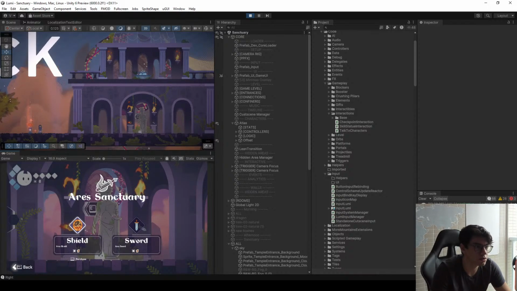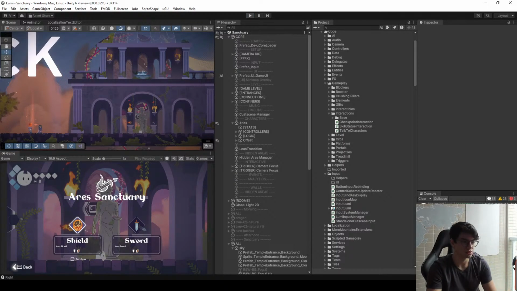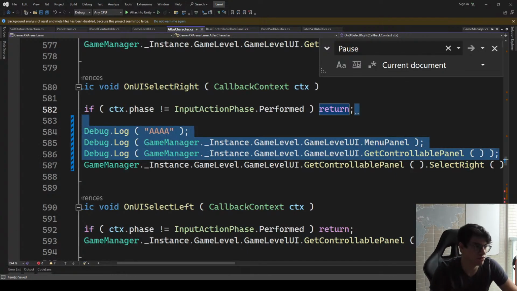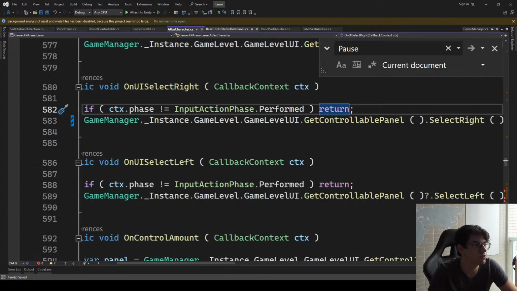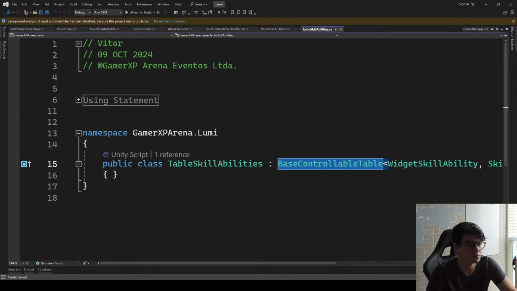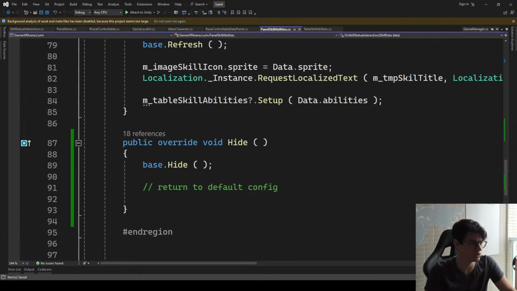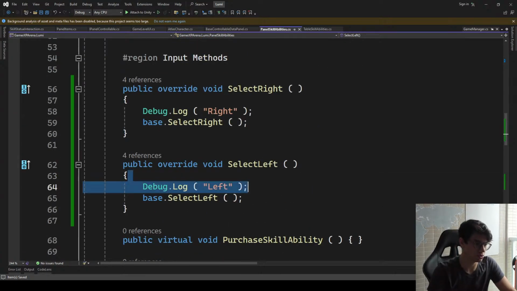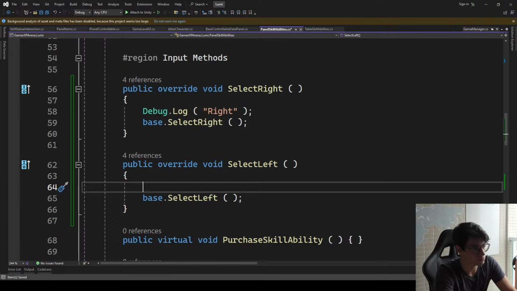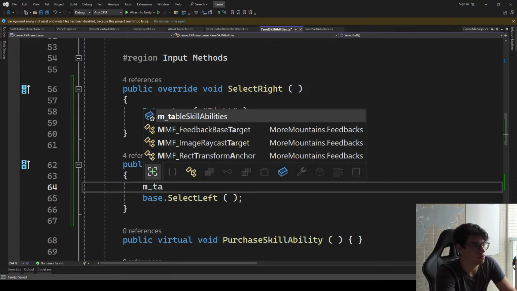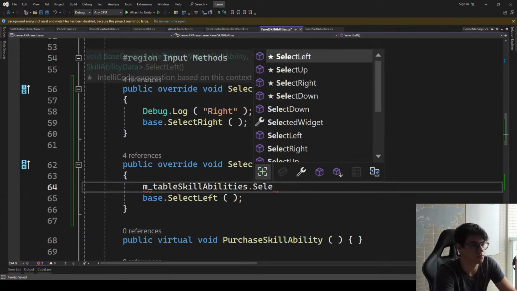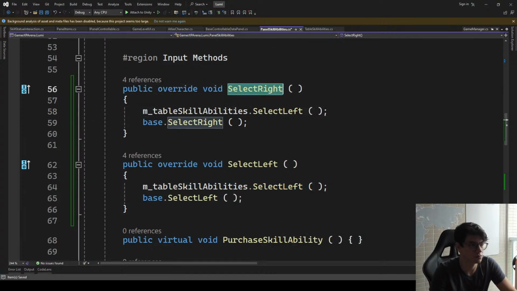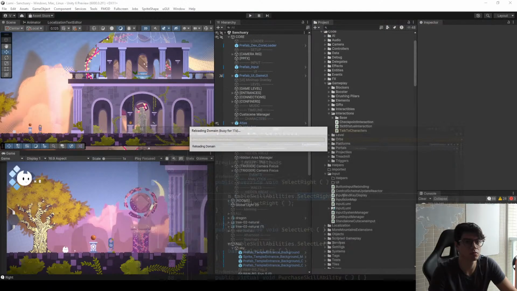And I don't really see why it should be any other way. Oh, okay, so that works. So it's something related to Unity events. I'm not gonna get into that. It's fine, we can do it through code as we were doing before. So all I really need to do in here is go back to table. That's that.